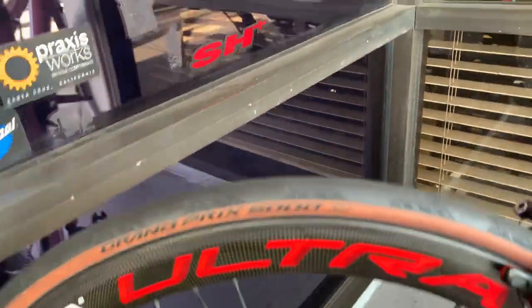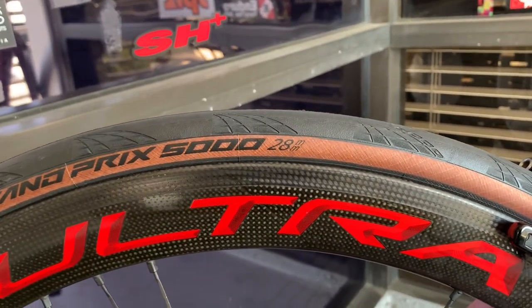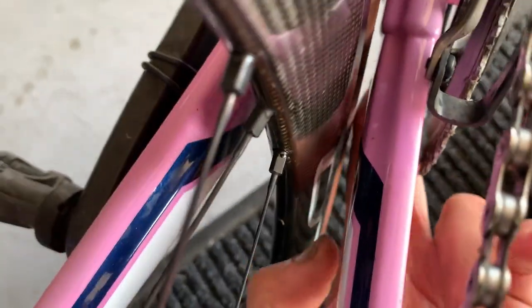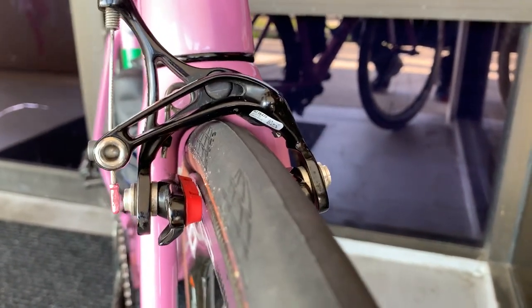Now this is a rim brake bike, as you can tell, and the challenge with some older rim brake bikes is fitting a larger diameter width tire. So in this case, the 28, it fits because the Campy wheel is not one of the new modern super wide rims, and so we're able to get that tire with enough space there. I'm trying to get it to focus, but you get the idea. There is clearance, and plenty of clearance on the brake bridge as well, the brake arch of the caliper. On the front though, it's a little tight, and I'll shoot it from the back as well.